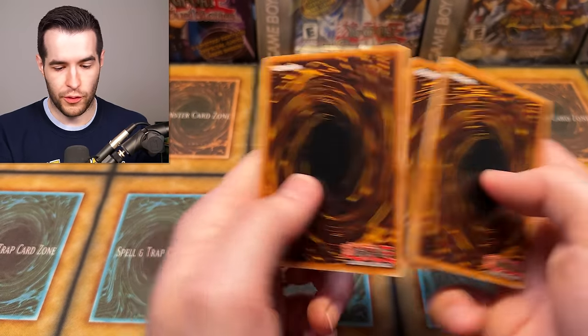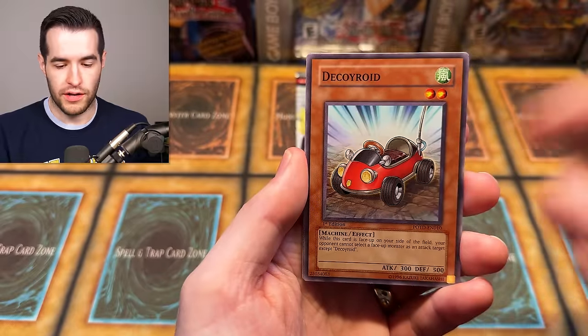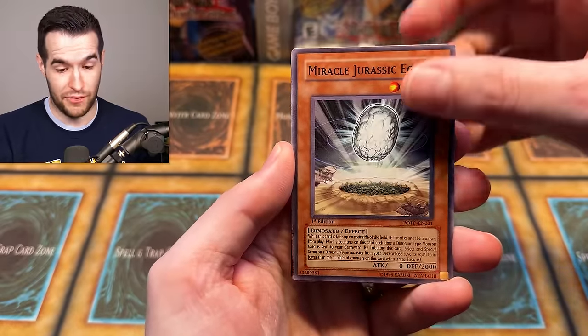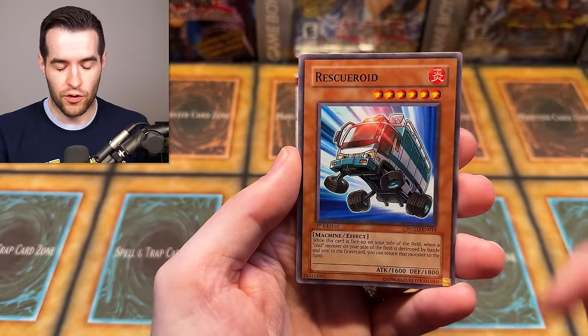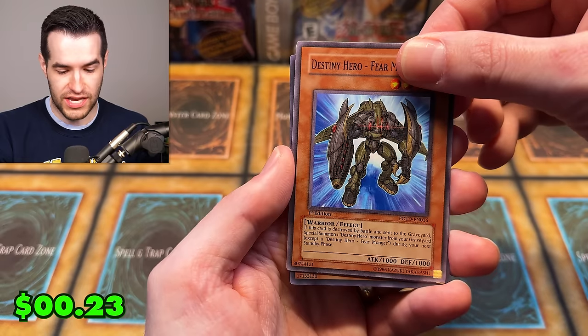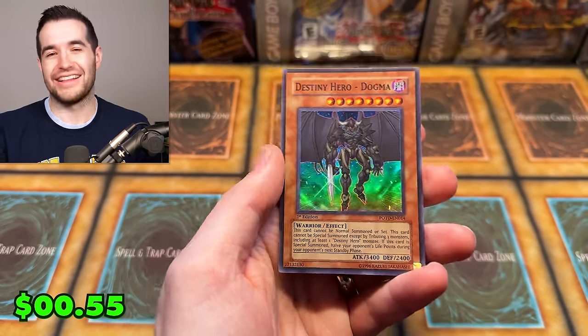One, two, three, four. We have Bitelon, Ambulance Roid, Decoy Roid, okay. Or Submarine Roid ulti. I'd take that. I'd be happy with that. Miracle Jurassic Egg. We have Black Terra. Orbital Bombardment. Rescue Roid. Lot of Roids. That's a good sign. Destiny Fearmonger. Give us an ulti. Come on. Okay. All right. I'll take another super.